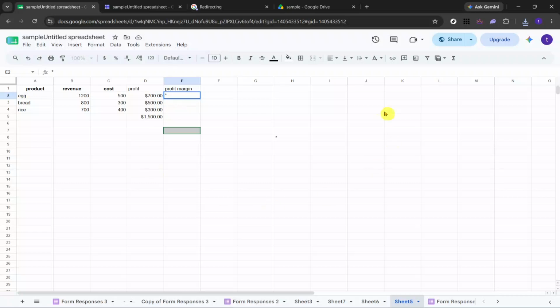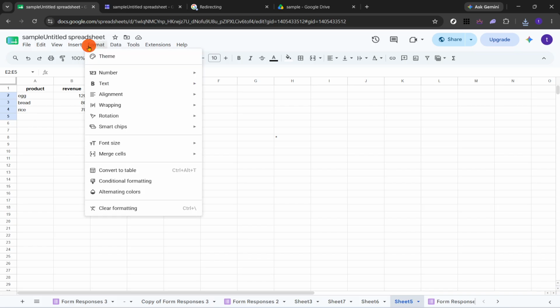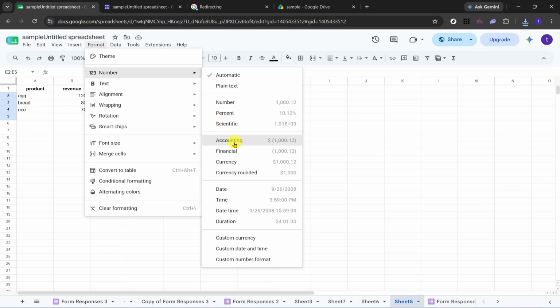Hello, today we will guide you through how to calculate percentage in Google Sheets. To begin, open the sample Google Sheets spreadsheet shown on your screen. This is where you'll enter the formula and see the percentage calculation in action. If you're following along in your own spreadsheet, that works just as well. The process is the same whether you're calculating percentages for sales, grades, progress, or any other data.